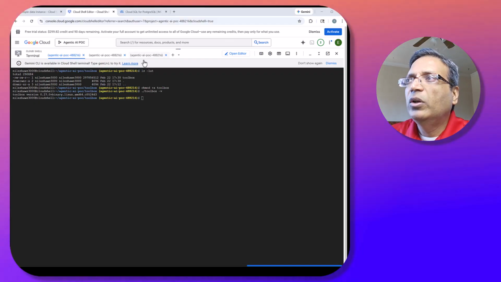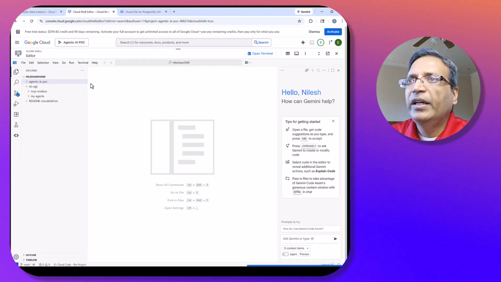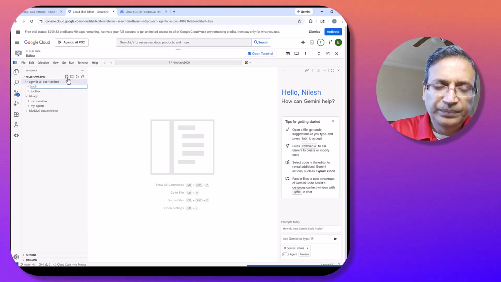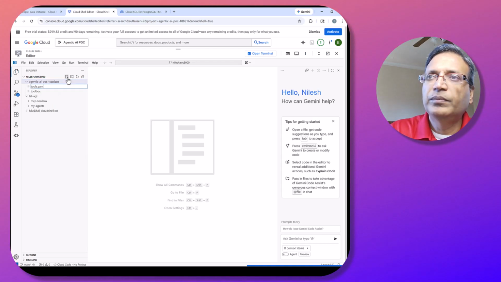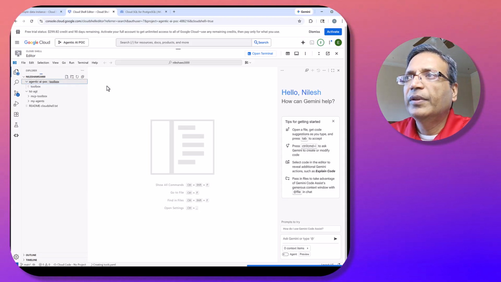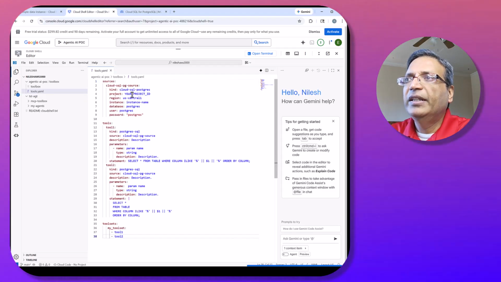All right, so I'm going to go to the editor. I'm going to click open editor, and we're in the toolbox folder. So I'm going to create another file called tools.yaml. Then I'm going to copy a template, and then we'll update the template.